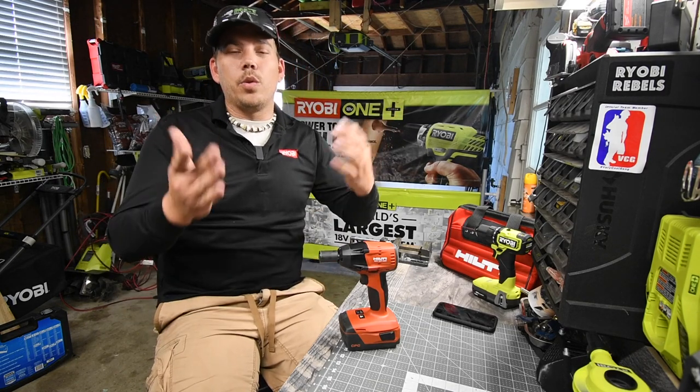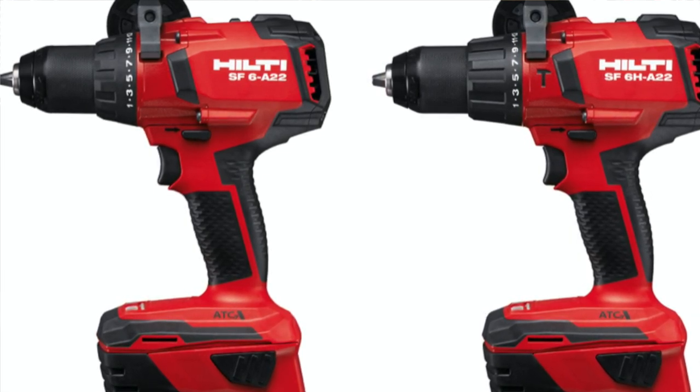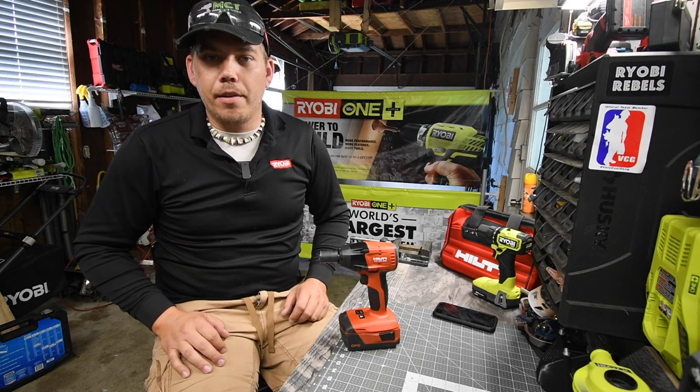Look at that drill driver, a regular drill driver. That's awesome. It's their new one. I have a feeling that that drill driver is gonna act exactly like the hammer drill without the hammer feature.